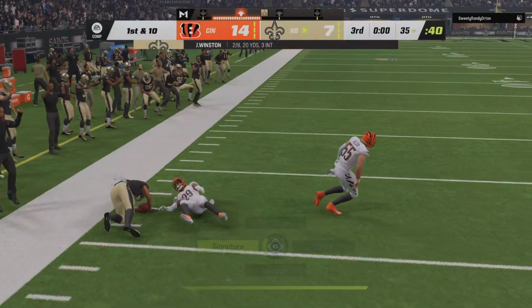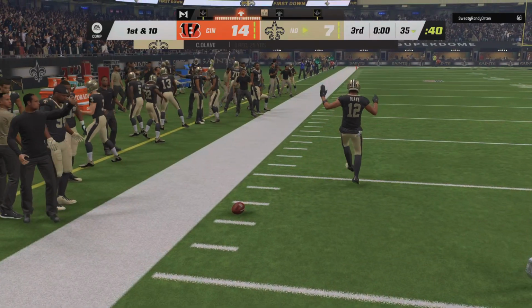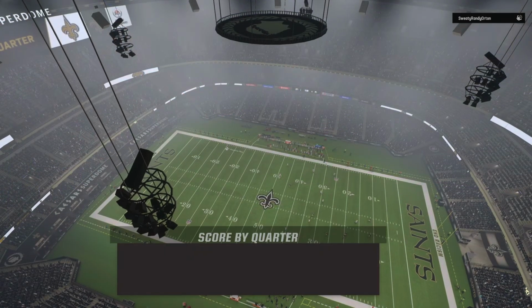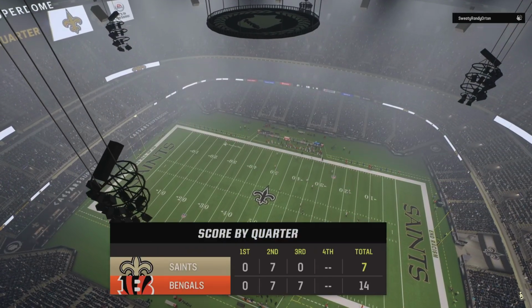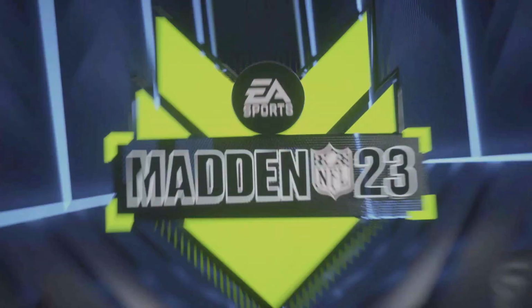There's Chris Olave. And he will be taken down, but a big pickup there on what's going to be the final play of the 3rd quarter. 3 quarters in the books. This is the National Football League on EA Sports.